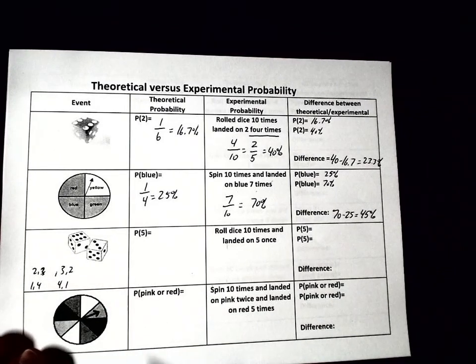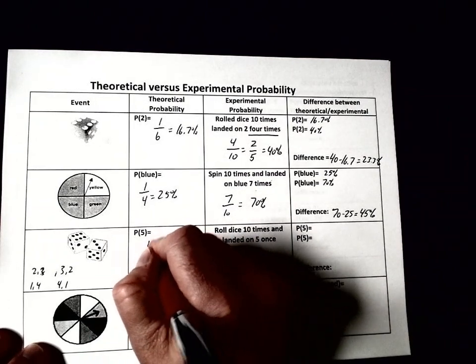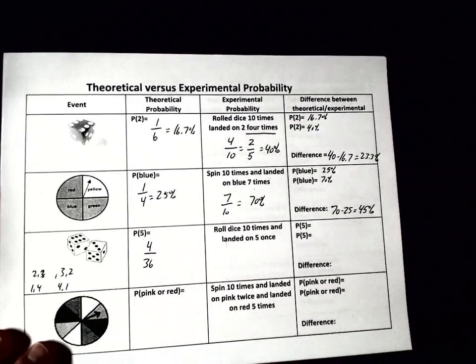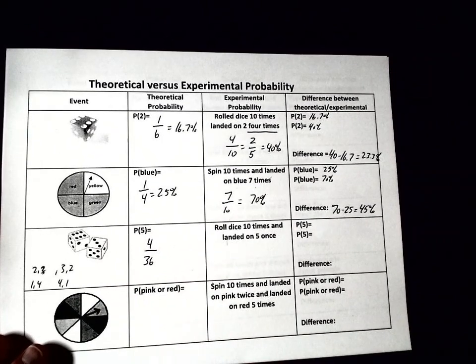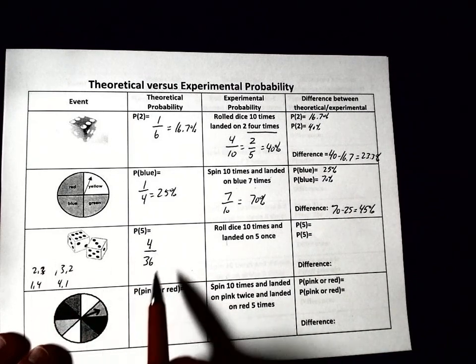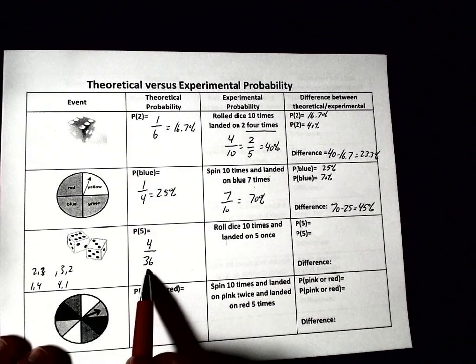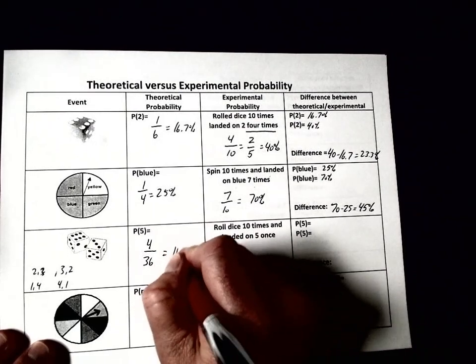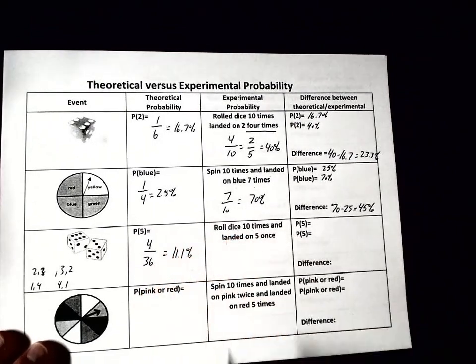Now the different outcomes they have, so that's 4. Number of outcomes in 2 dice is 36, because 6 times 6 gives you 36. Okay, so number of times we can roll a 5 is 4, right here. And the number of possible outcomes is 36, because there's 6 on both dice, so that equals 36. Divide it out. That is going to be 11.1% theoretically.